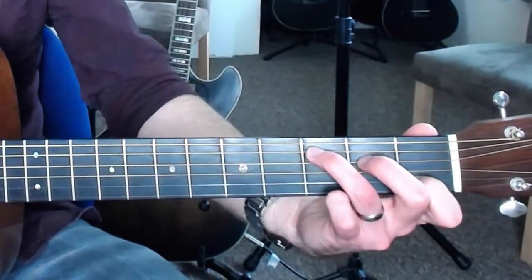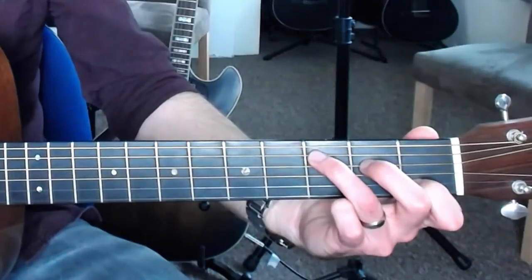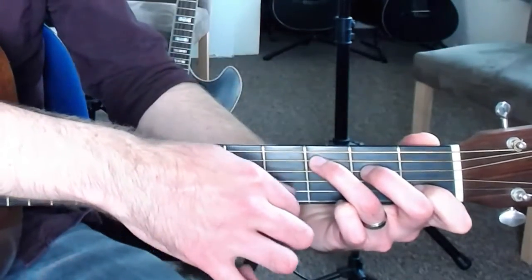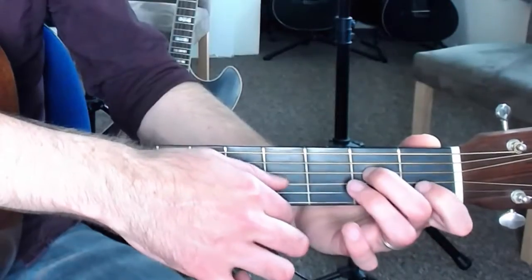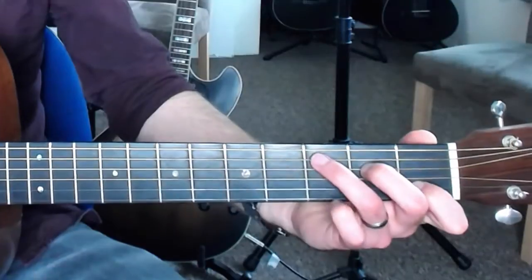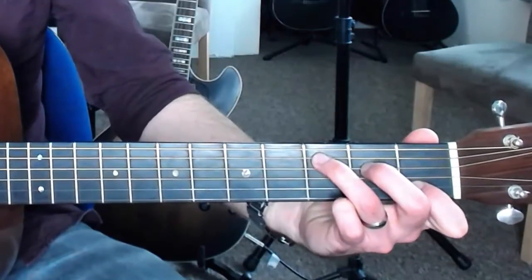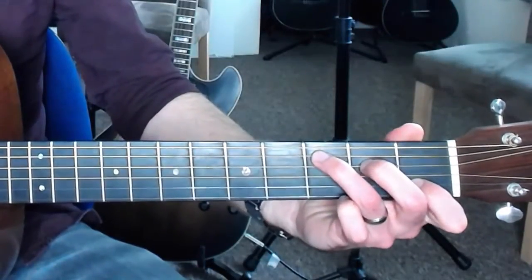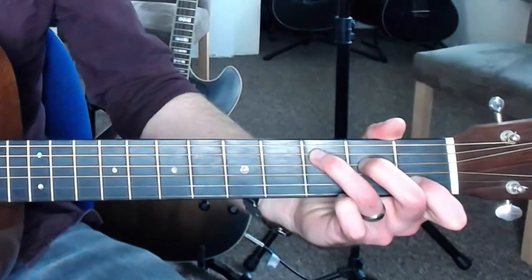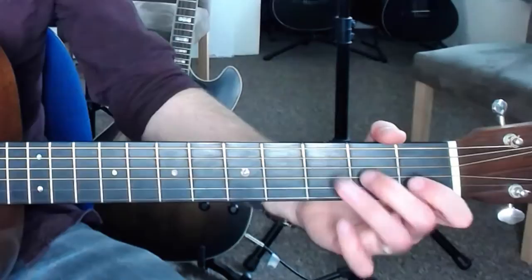So you end up with this diagonal shape. The problem with C is you've got to make sure that your 2nd finger isn't touching the G string, which is in between the 1st finger and the 2nd. So you want it open, you don't want it muted. Just make sure your fingers are nice and straight, upright. Get a nice clean chord. Pick each string one at a time. Make sure they sound nice and clear.